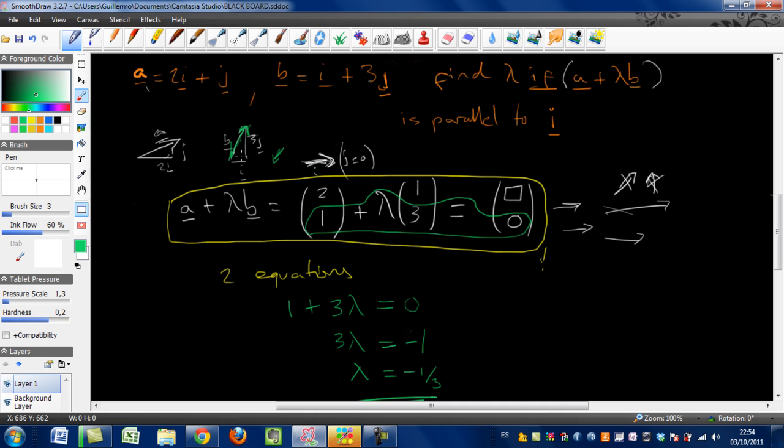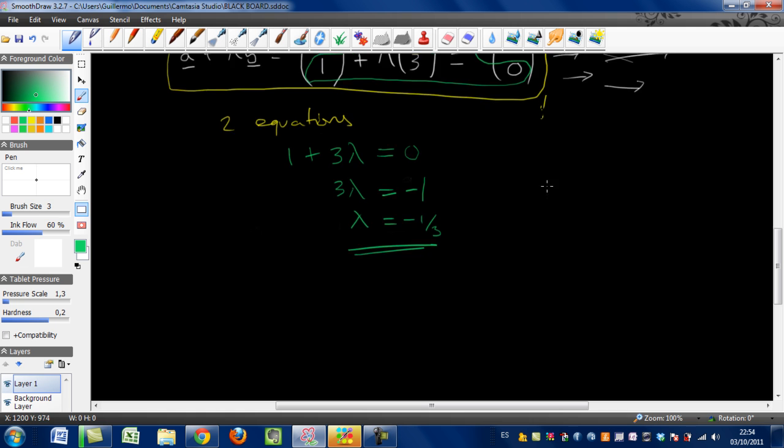And if we flip the direction so it points down, then what it's saying is that if you add this thing here, plus a third of this guy, and you turn it upside down, then you get something, let's do it here, something like that. Then you get something that is parallel to the i, i.e. your final vector goes from your initial point to your final point, and that's just parallel to the i, and that makes sense. From our picture, you go so much in that direction, and you come back like that, and you end up with something that's the resultant that is in that direction. Right, so that's what we've done in this question.